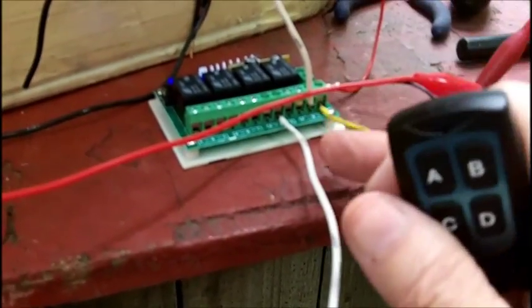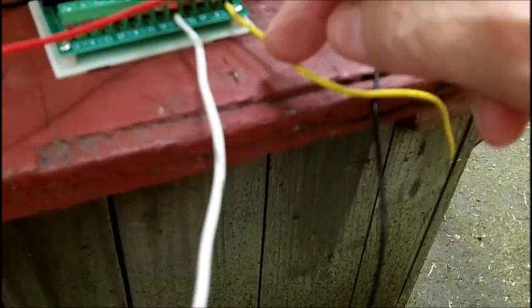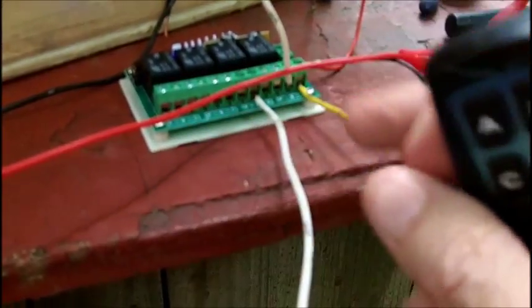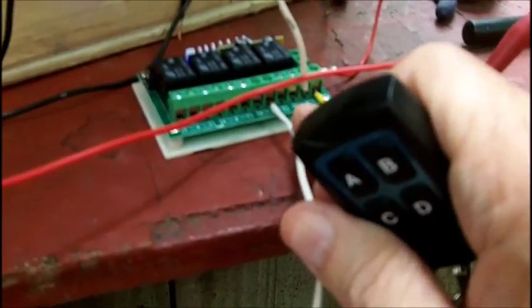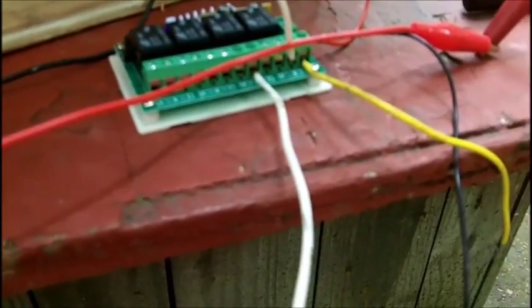So we're going to do it the old goat way, the simple way. On each relay, you have A, B, and C. Do not use C. That's connected to C right here. Do not use C. Use A and B on every one of these, with A being to 12 volts, and B being the receiver of the 12 volts when the contact closes. That's as simple as that. Nothing complicated about that. So we're going to remove this yellow wire here, and we're going to bring it into B or C. I can't remember.